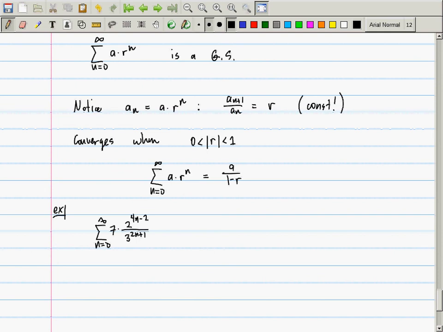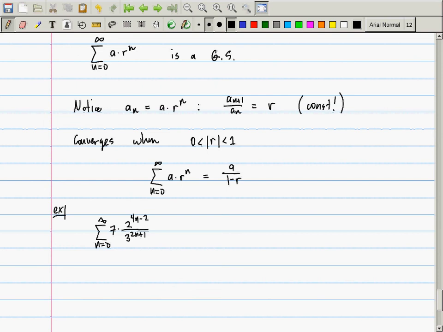Okay, so my claim to you is that this is geometric. On a first inspection, it sort of looks like a geometric series with ratio 2/3. So I wrote it so it kind of looks like a geometric series with ratio 2/3. Would such a series converge? A geometric series with ratio 2/3? Oh yeah, that would converge. But let's see what happens here.